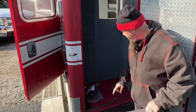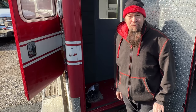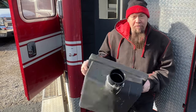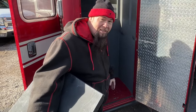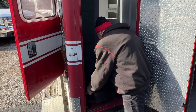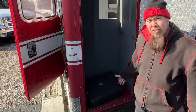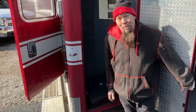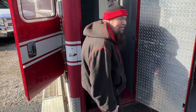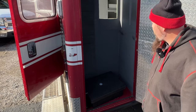Mike had another great idea. He told me this floor is just a thin layer of aluminum — it'd be difficult to weld C-channel in, we'd have to rivet it. But he said the tank has a lip on it, so all we'd really have to do is cut a hole here. Since that box is totally empty underneath, the tank would just drop into place almost flush, only raised a little bit. I could still put the raised floor in there and have storage, and still access it from the outside. One potential issue is somebody opening that exterior door while you're in there using the bathroom, so I'll probably put a permanent latch or lock on it.